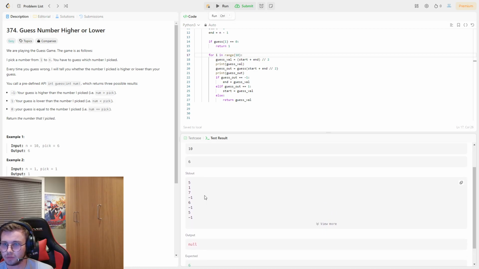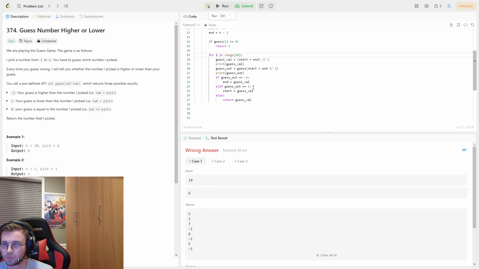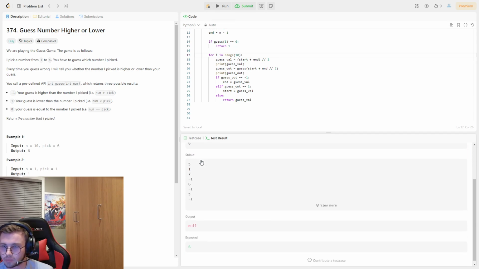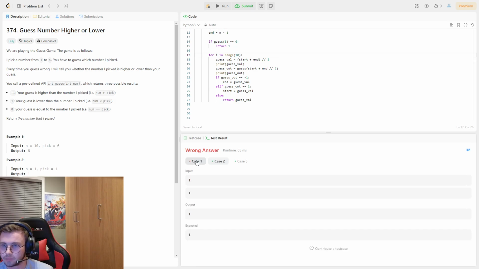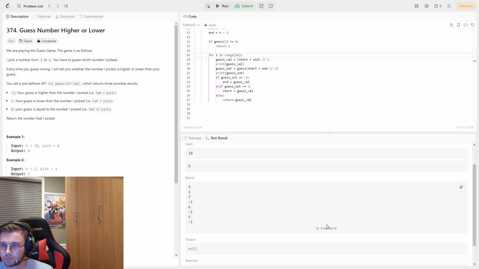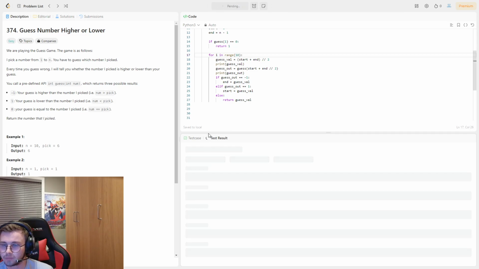So for some reason, I don't know what the problem is here. These test cases, this was passing a minute ago. It returns null, gets caught in an infinite loop.